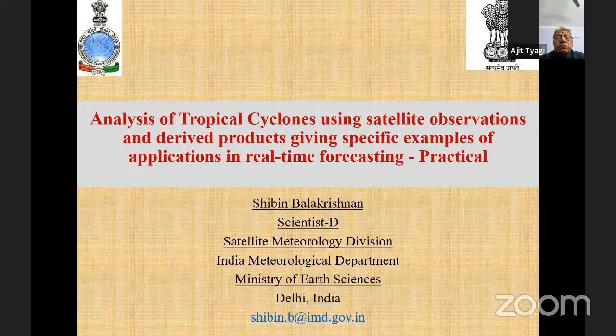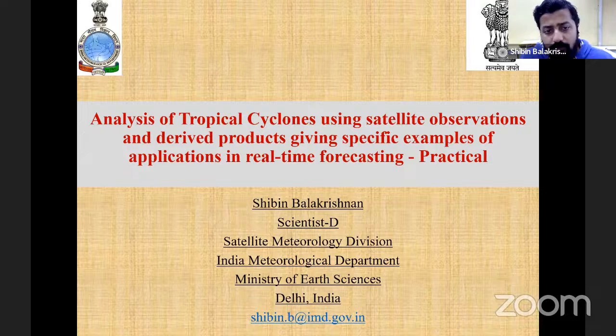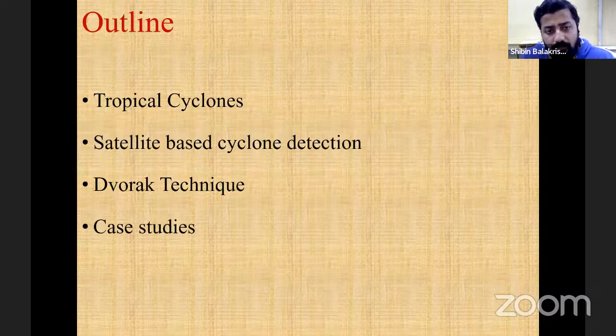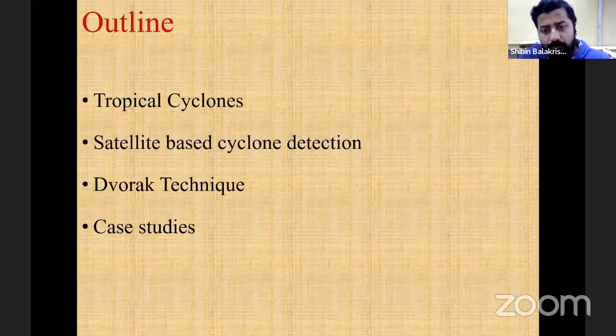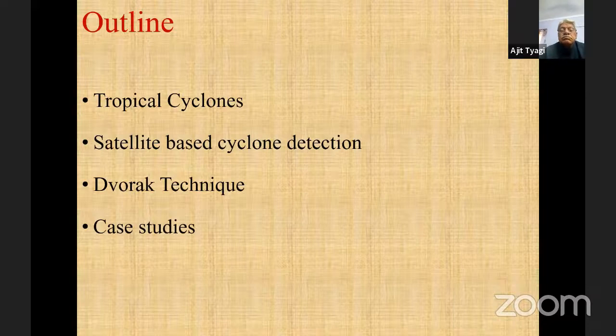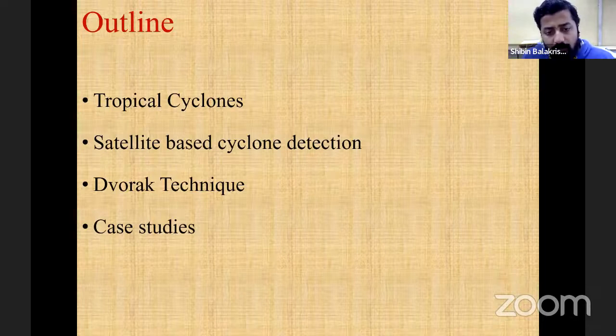My previous lecture last week, this is for the participants who were not able to attend my last lecture, covered the overall aspects of tropical cyclones, the global climatology of the cyclones, how they form, the ingredients, and what we look for through satellite in identifying tropical cyclones. So today's talk will be again about the identification of cyclones from the different satellite instruments, I'll say different satellite platforms, and the Dvorak technique will be explained and how it is used for cyclone detection, intensity tracking, followed by case studies.